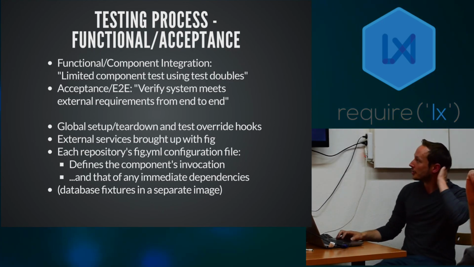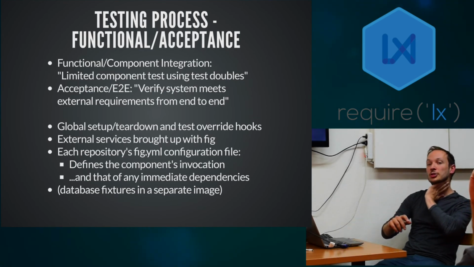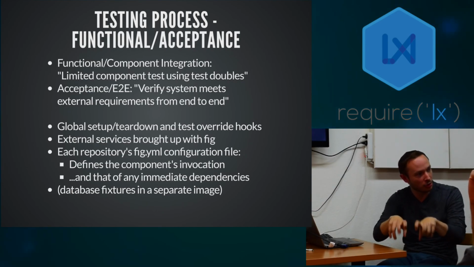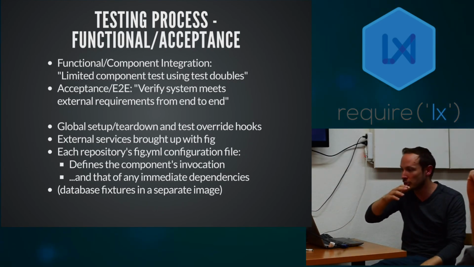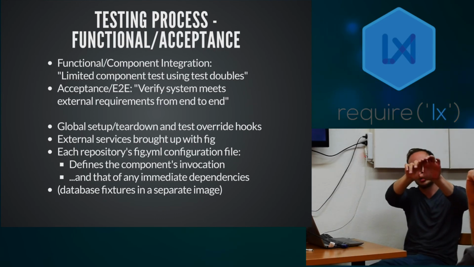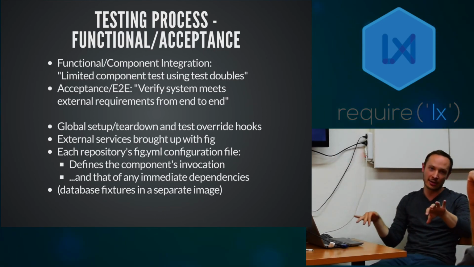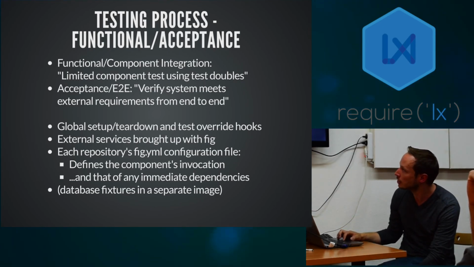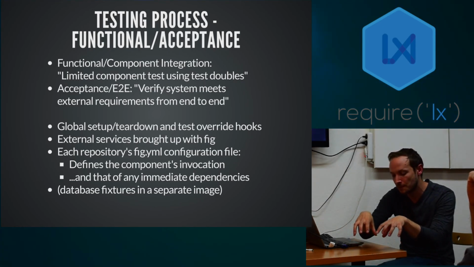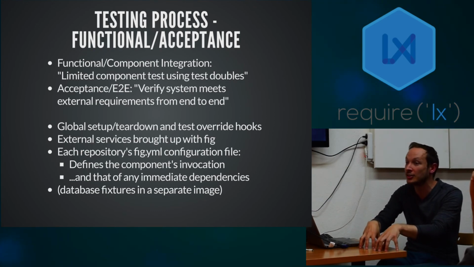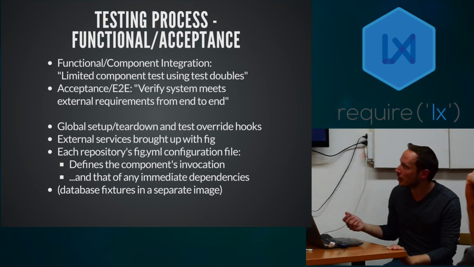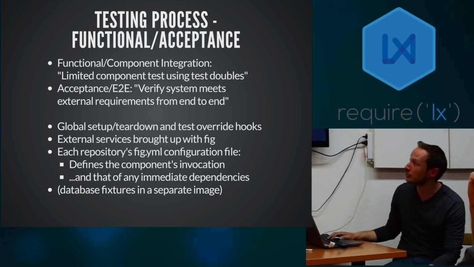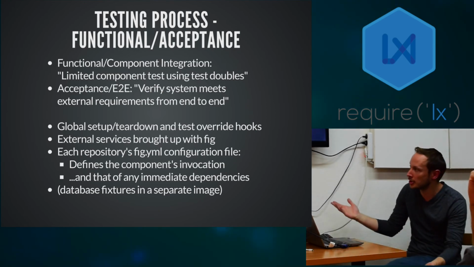So Fig, which I mentioned earlier, has now been called Docker Compose, which is the way that you declare this in YAML format. Instead of having to type it all on the command line, you say Docker Compose with this file, and it runs Docker start this container, start the container, link this one together, and it just gives you a nice, easy way of visualizing everything you're doing. So what we did is, for integration tests, we described the relationship between two containers with Fig, brought them up, performed the relevant tests, and took it down again. And that saves us essentially a lot of bash scripts, so it's declarative.